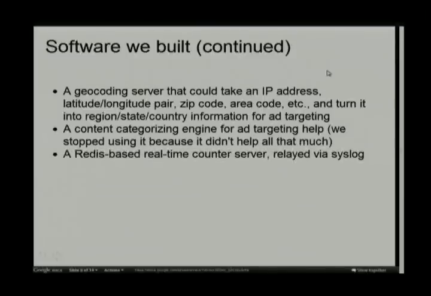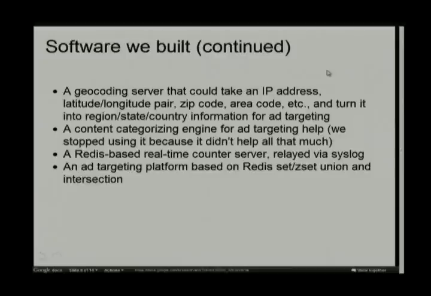of it. We also had a Redis-based real-time counter server whose counters were relayed via syslog, and that is because, like any other piece of infrastructure, Redis could go down, and so relying on something to connect to this service and write data to it, and then disconnect was a point of failure. We had machines go down, we had Redis fill up available memory and get killed by the Linux out-of-memory killer. And so we relayed via syslog because, at least when you're sending data to UDP, it can't fail.